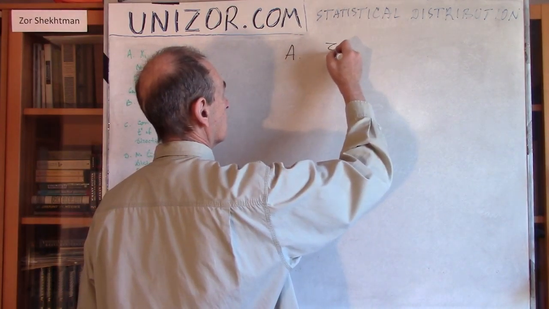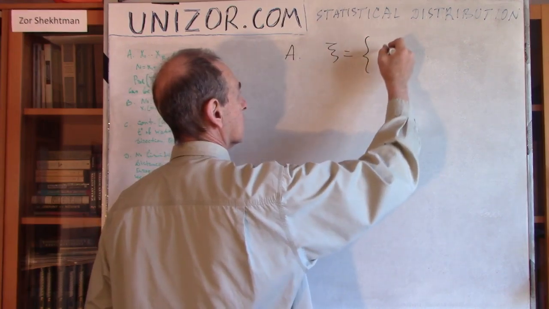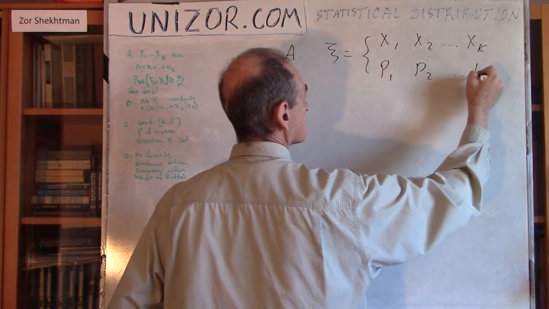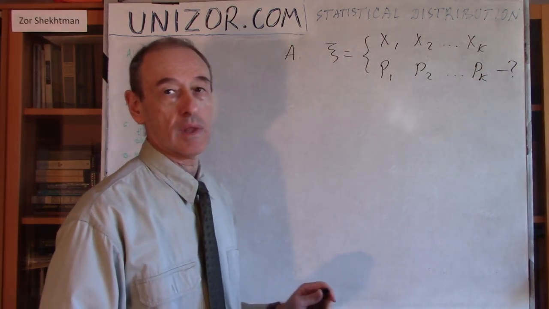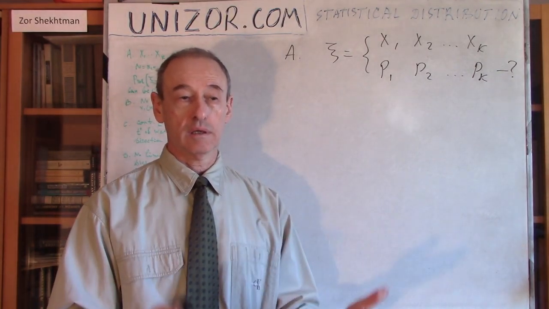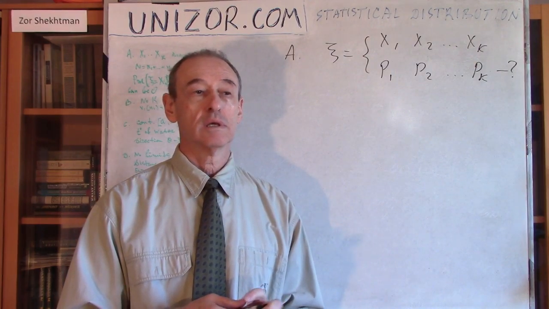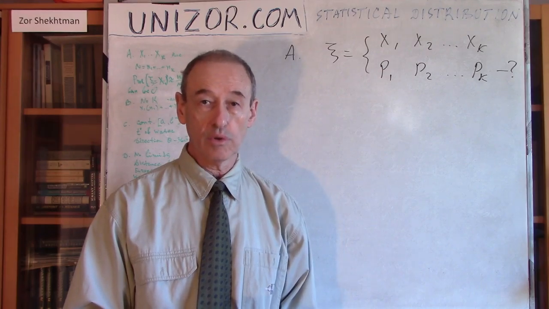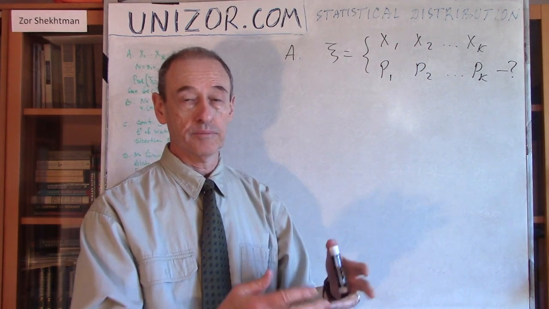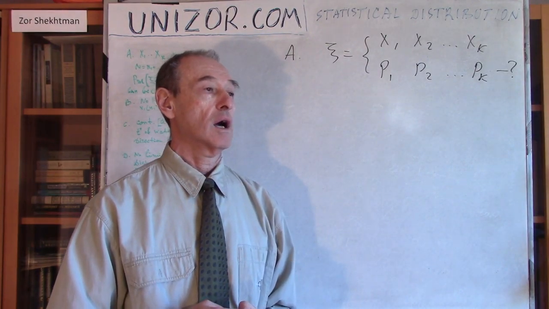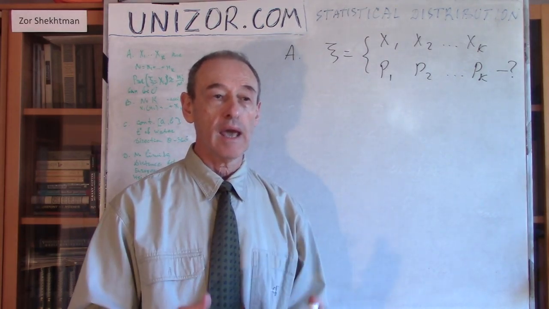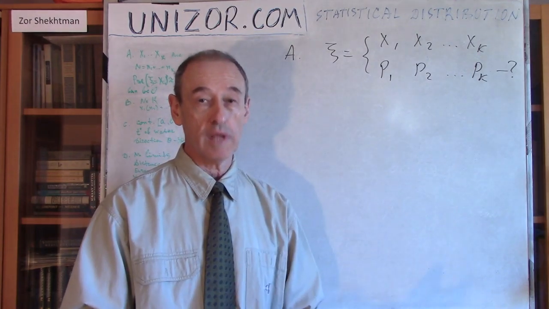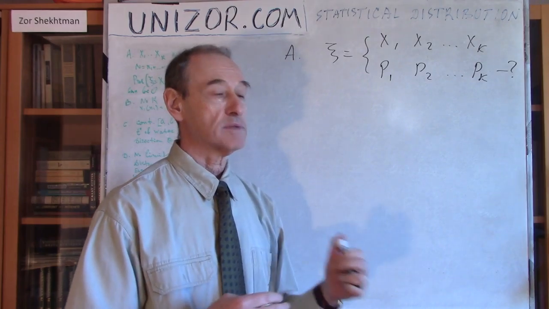Case A is when my random variable can take a certain number of fixed values, and we know exactly what these values are. What we don't know is the probabilities. For instance, you are rolling a regular cubical dice. It has six sides, so the results are 1, 2, 3, 4, 5, 6. Actually, a Bernoulli variable also belongs to this category, because there are only two cases, usually 1 and 0. There are other cases when you definitely know the theoretically possible values our random variable takes, and you don't know the probabilities which you would like to evaluate statistically. So that's the first task.